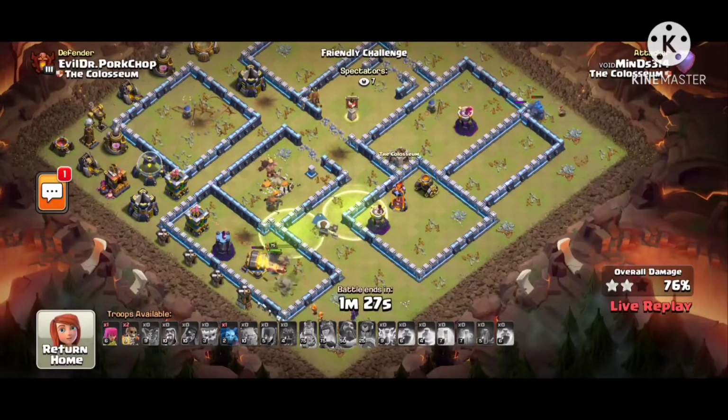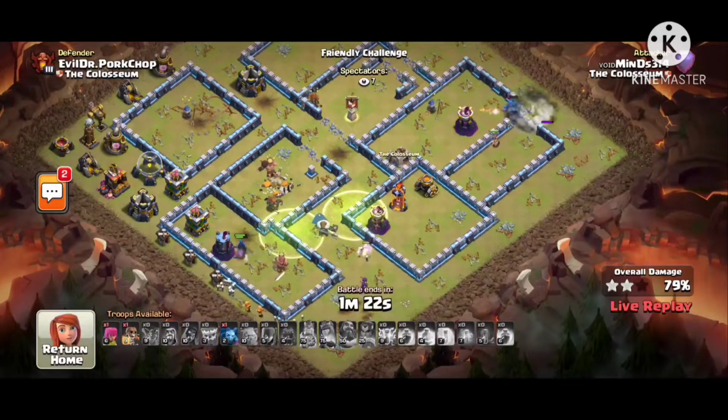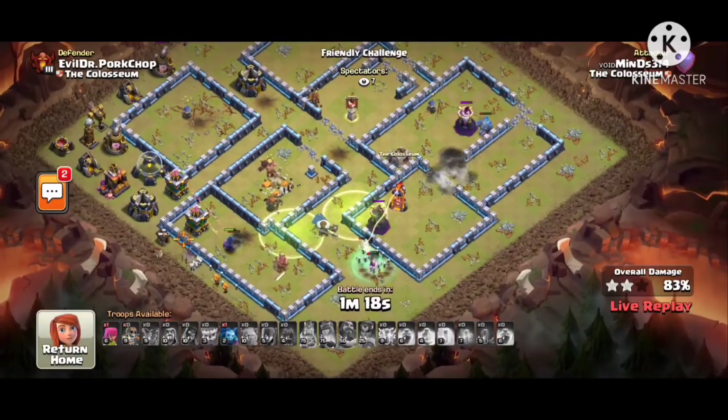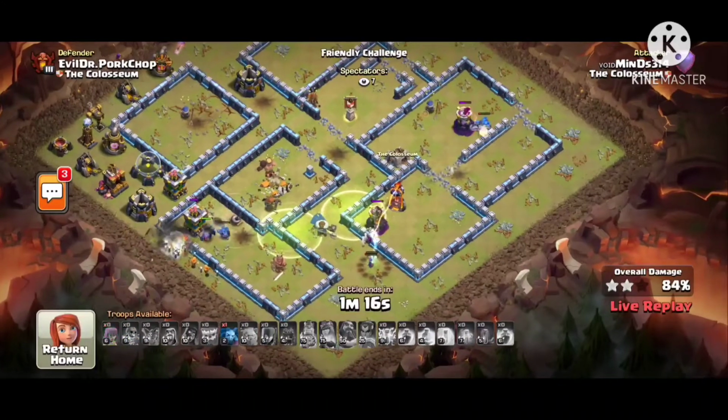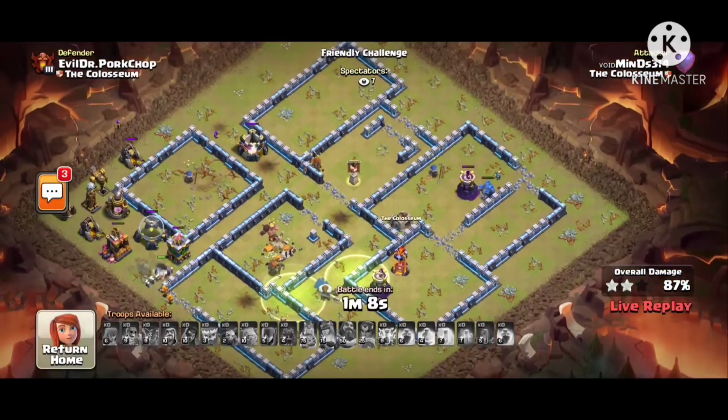A minute remaining, not too many troops left over. Super Wall Breaker opens up the compartment for that golem to get in there on the Wizard Tower. I don't think he's going to do too much over there. Witch locked onto the Wizard Tower. Witch goes down from by the Inferno. We got a P.E.K.K.A. walking around towards 9 o'clock with 2 super wizards doing some pretty good damage.